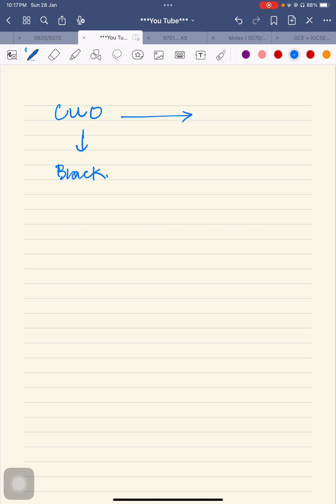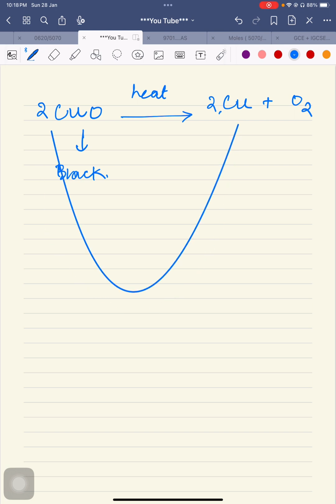Here is copper oxide. It is a transition block element oxide, and when we heat it, as a result it converts itself into copper and oxygen. The equation is not balanced, so I have to write it like this. I can say that copper is undergoing reduction. Why is copper undergoing reduction?